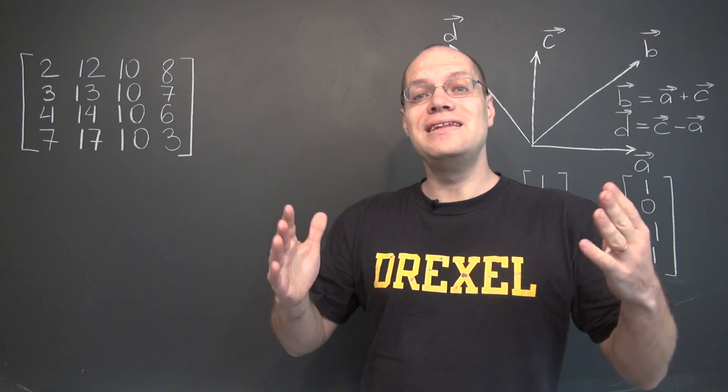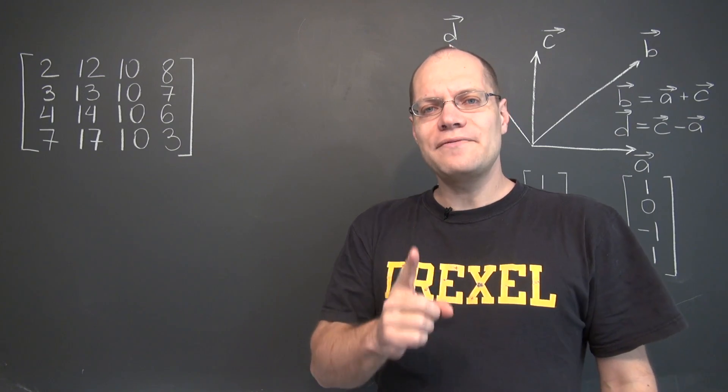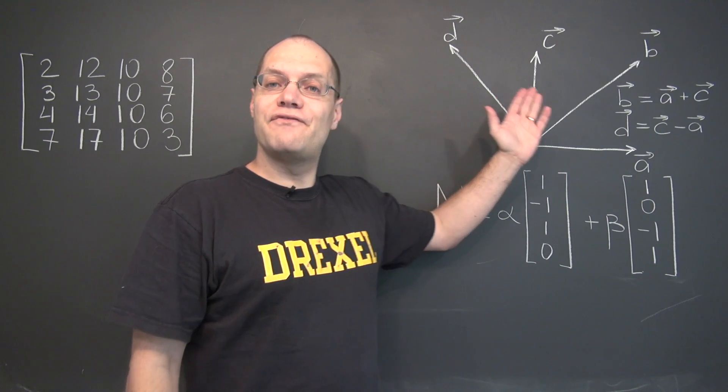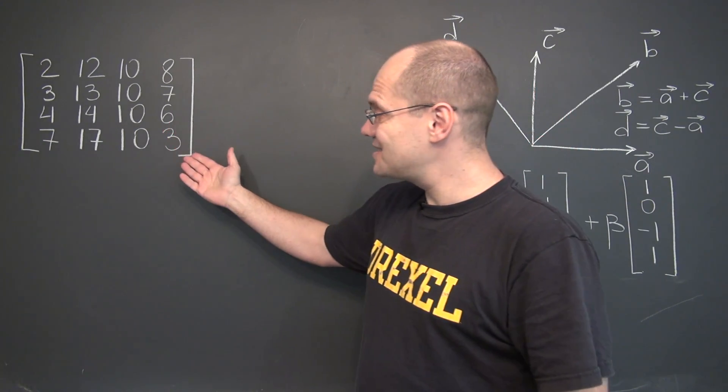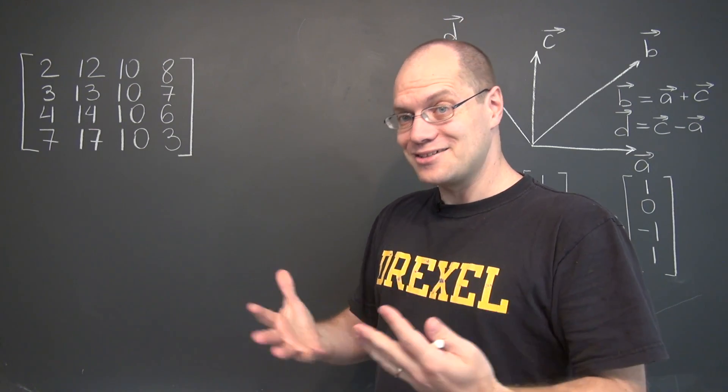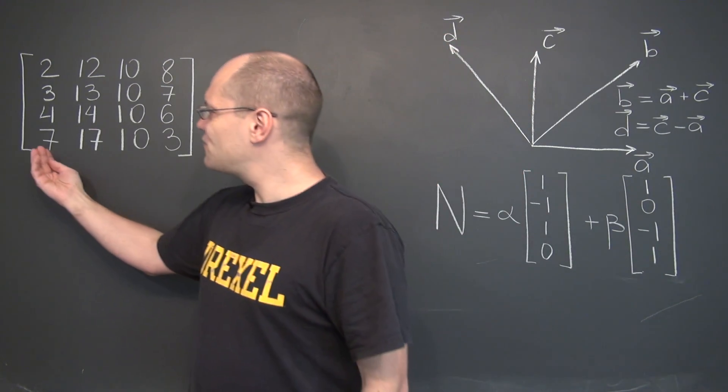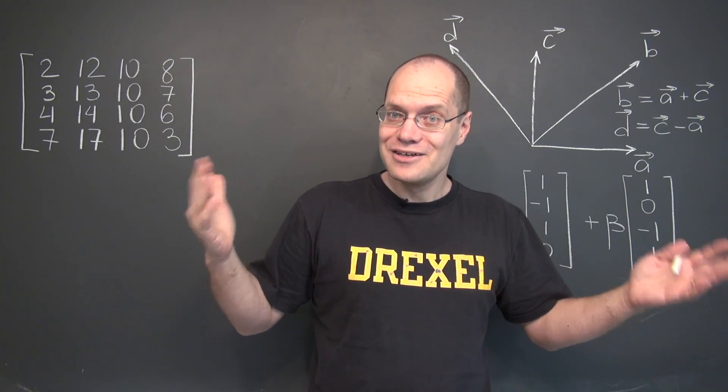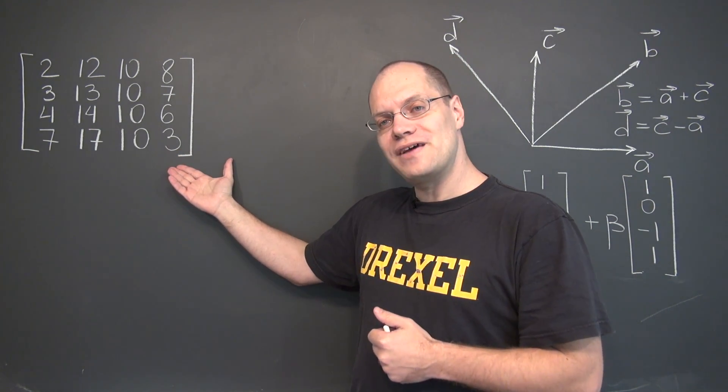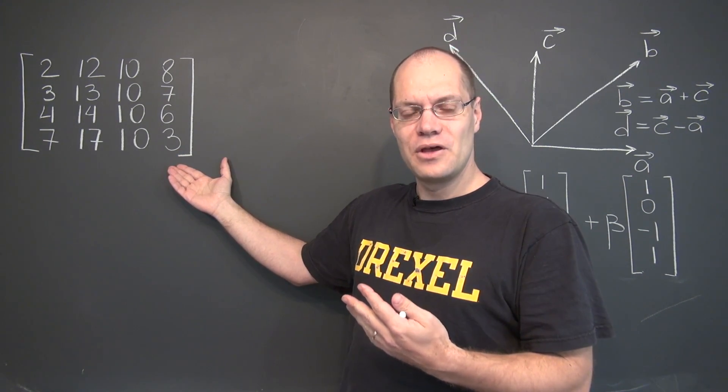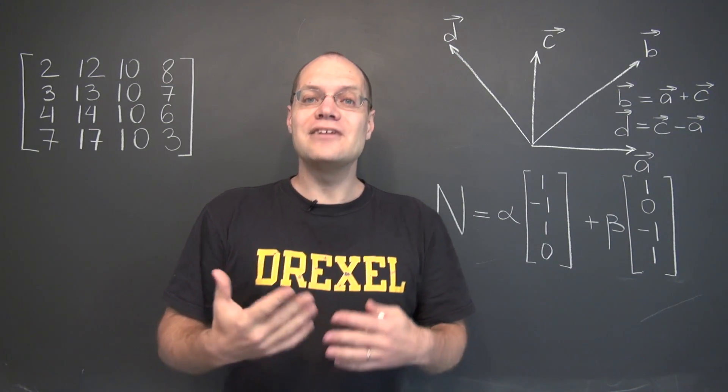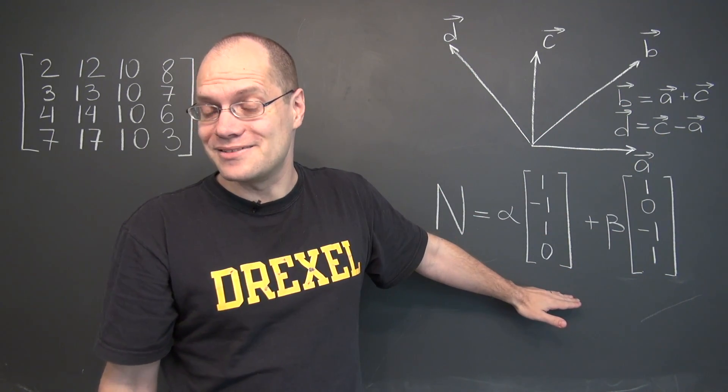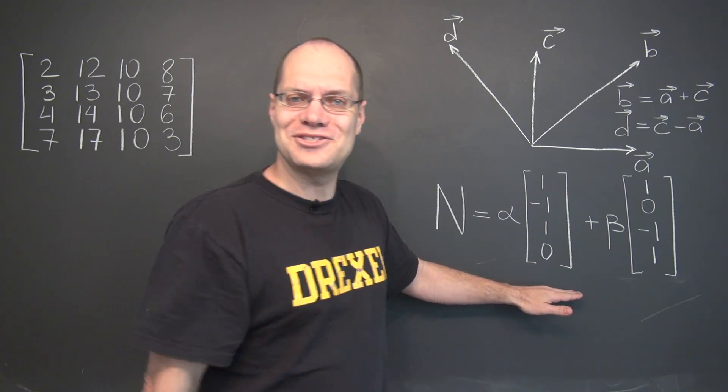And all you need to realize is that when you're asked for the null space of a matrix, you simply have to think of its columns as four vectors. So this example had four geometric vectors. This example, even though the vectors are organized into a single table, you should still think of them as four individual vectors in R4. And so you see how the parallel is beginning to appear. And now for these four vectors in R4, albeit organized into a table, we have to discover the relationships and translate them into linear combinations that equals zero, and then organize the coefficients into the null space from those linear combinations. Let's do just that.